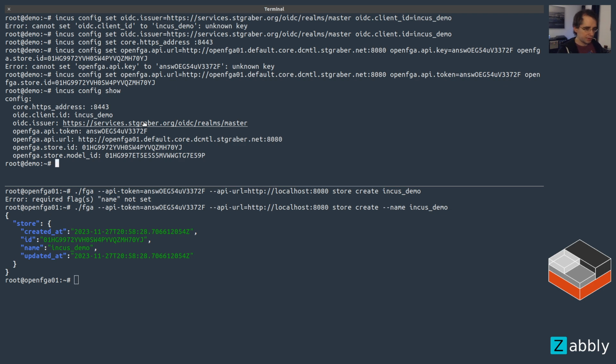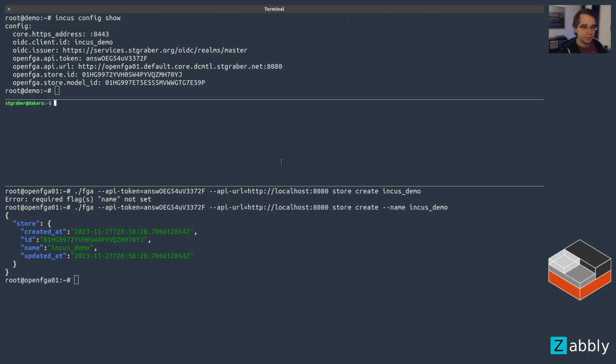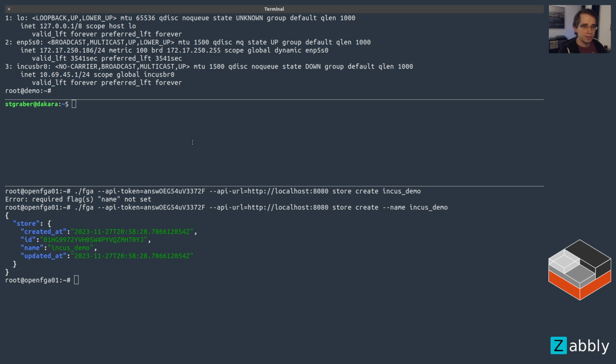So at this point, let's just try to add that server. If I get the IP address of my VM, incus remote add demo, and we're gonna do 122.17.250.186.